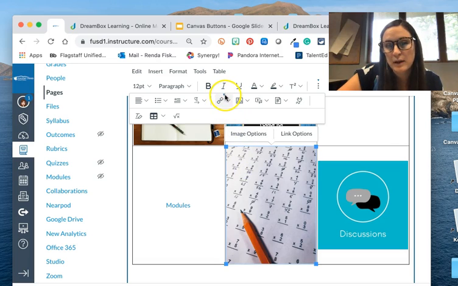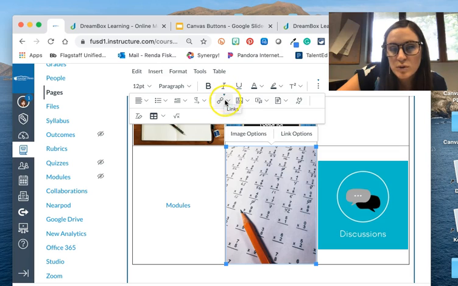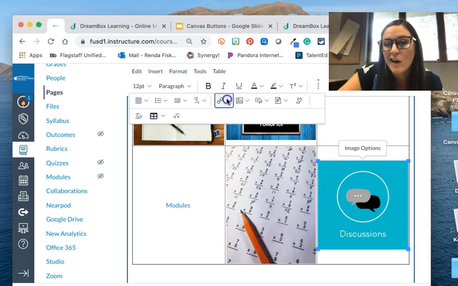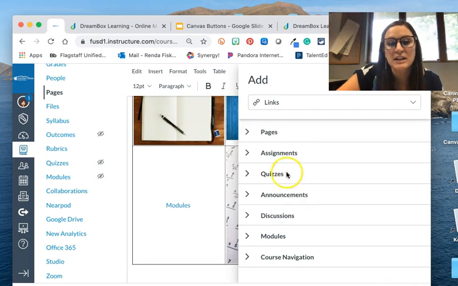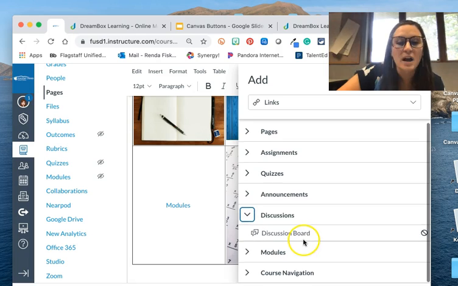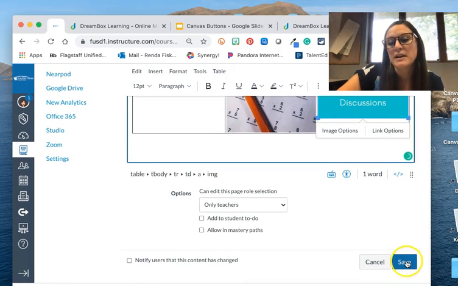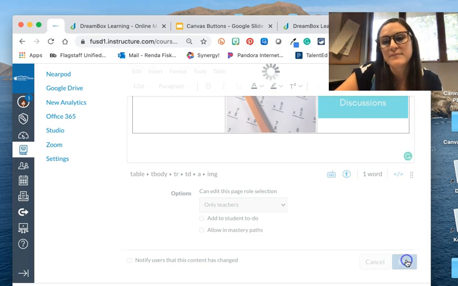And actually, if it had a link there, it would show. So see how that blue arrow shows right here? If there's a link attached to that photo, you could either edit the link or remove it. But see over here, I can tell I don't have that option. So I need to recreate that link. Again, course links. It's not hard to recreate the link, but just know that if you start rearranging buttons, you may lose the link and have to relink it.